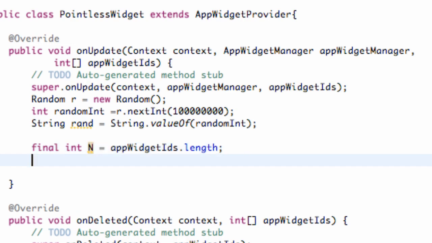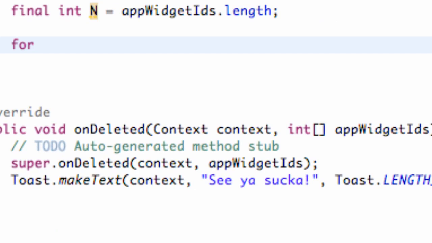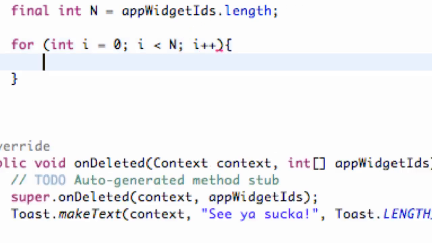And what we're going to do is create a for loop. So we're just going to say for int i, which we're creating again, is equal to 0 to start out with, and a semicolon. And then we're going to say as long as i is less than n, which is the length, or how many different things are within our array. Again, semicolon, and we're just going to add 1 to i each time until it hits n. That way we'll cover all of our different IDs that are getting passed in.